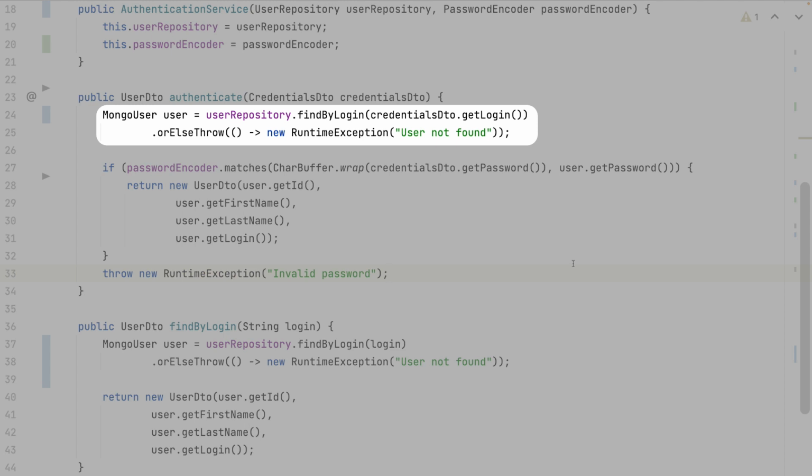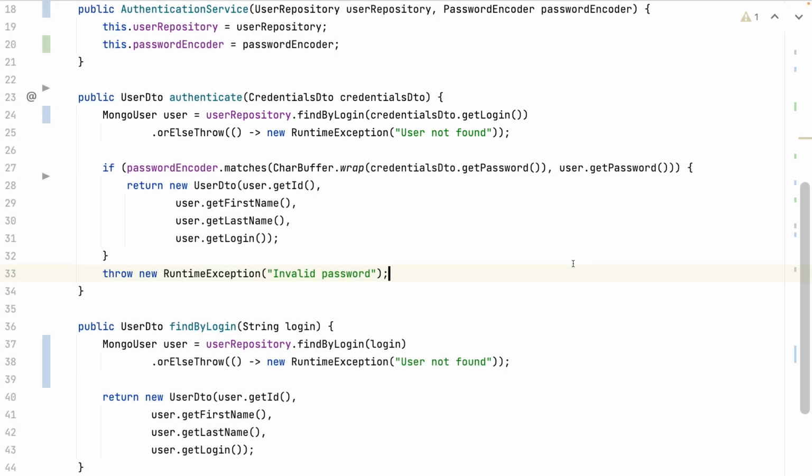As this method returns me an optional, I can change the orElseThrow method to throw an exception or return the result.